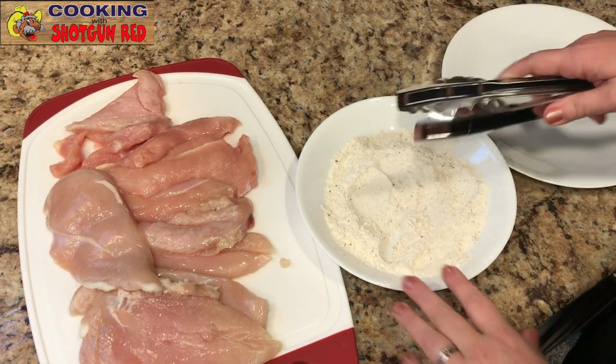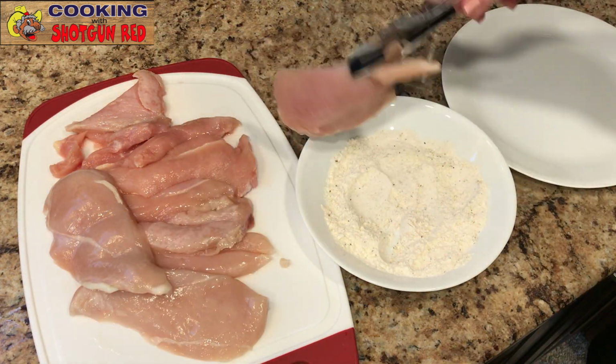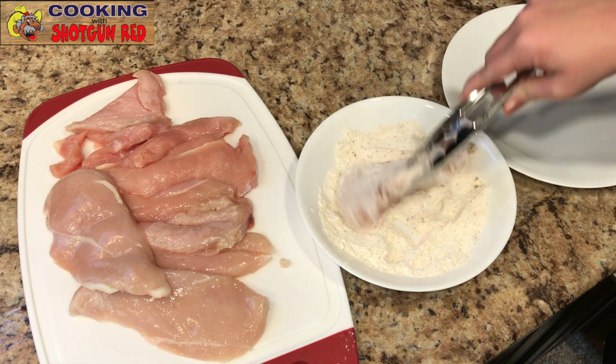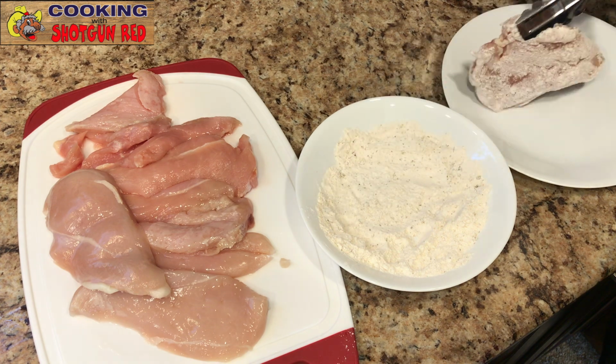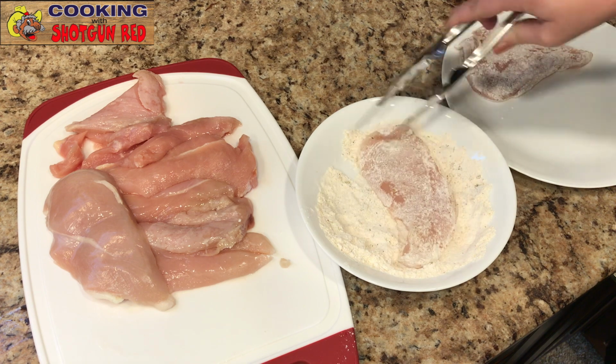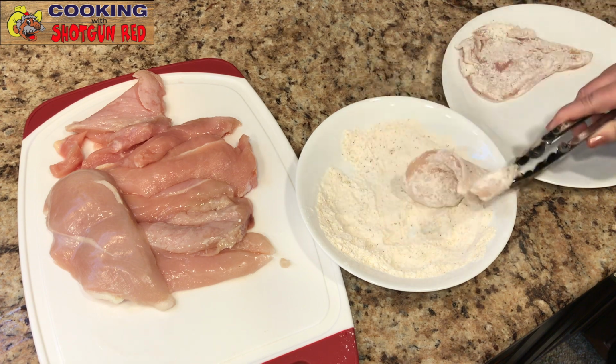And then we're going to dredge the chicken in the seasoned flour and just kind of set it aside. We're going to do that with each and every piece, flavoring up both sides of that chicken. Ooh, it's going to be good. So we'll get done with these, and we'll head to the stove.